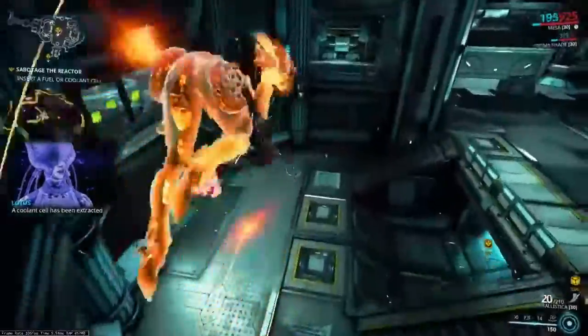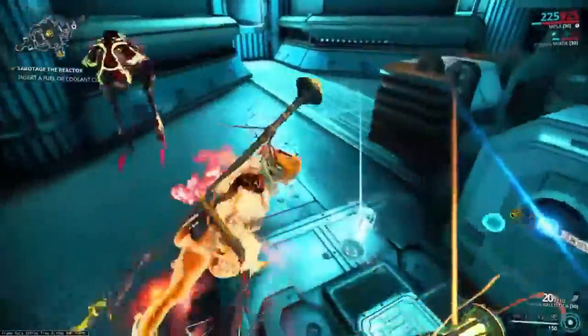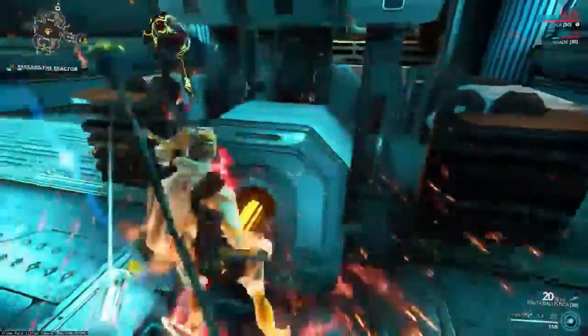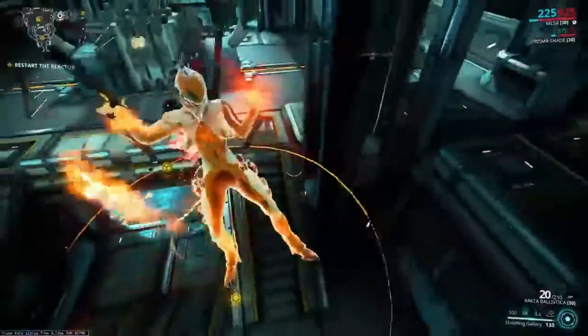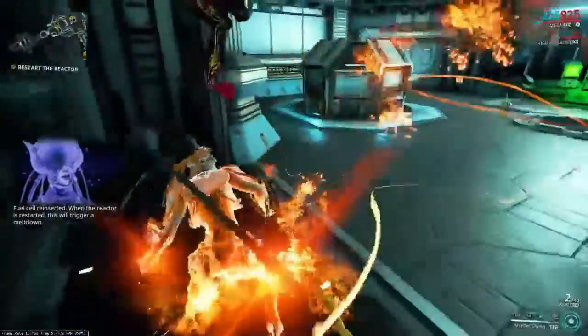A coolant cell has been extracted. Exploding barrel, but it's fantastic. Sure. Go ahead and set the fire. Why not? Fuel cell reinserted. The reactor is restarted. This will usually trigger a meltdown.